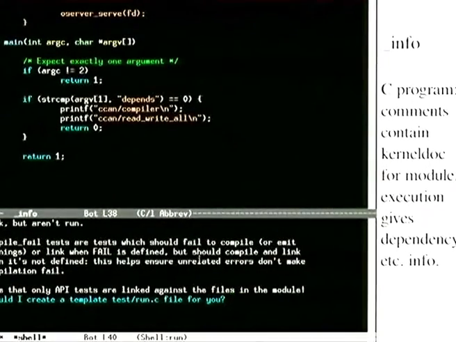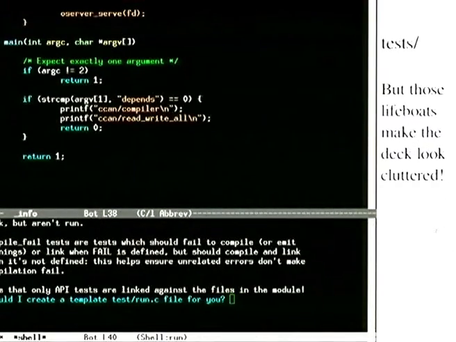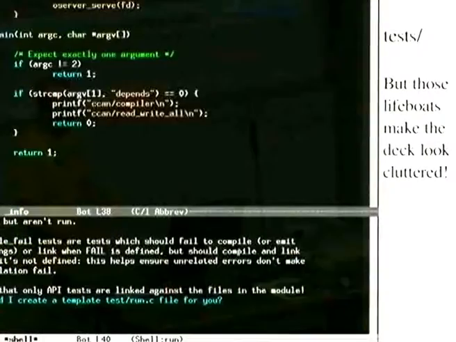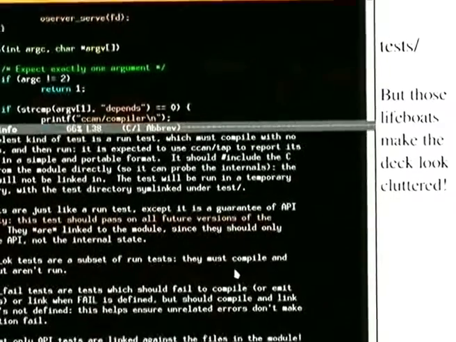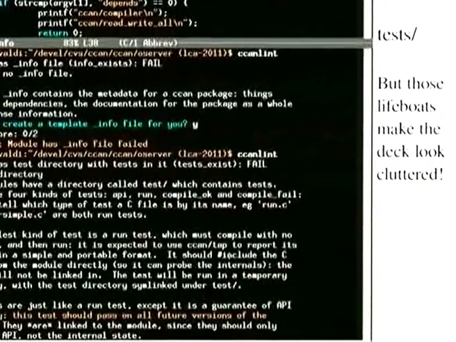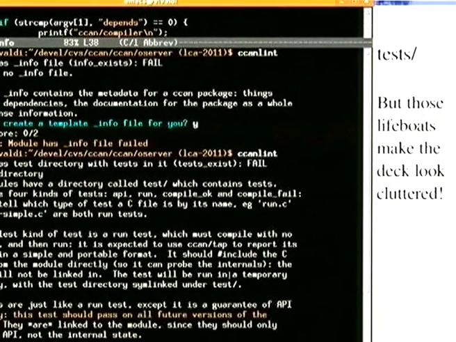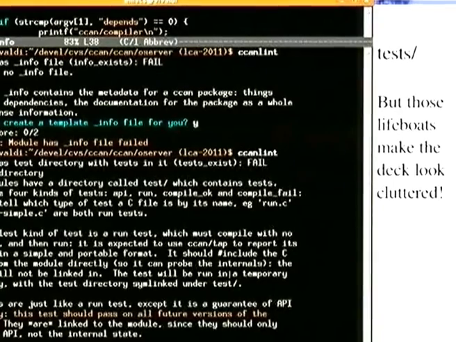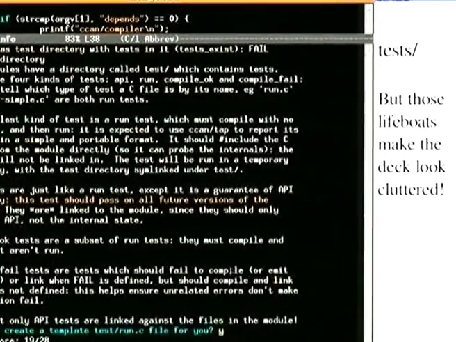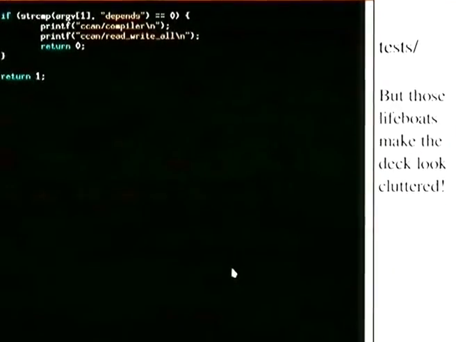Okay. Now, it complains about not having any tests. It actually gives a very, very long, verbose complaint that I don't think I can fit on the screen about how you should write all about testing. I mean, one of ccanlint's things is: take my code, turn it into a ccan module, and just run it again and again and again until it stops whining at you. It even offers to create a template file for you.